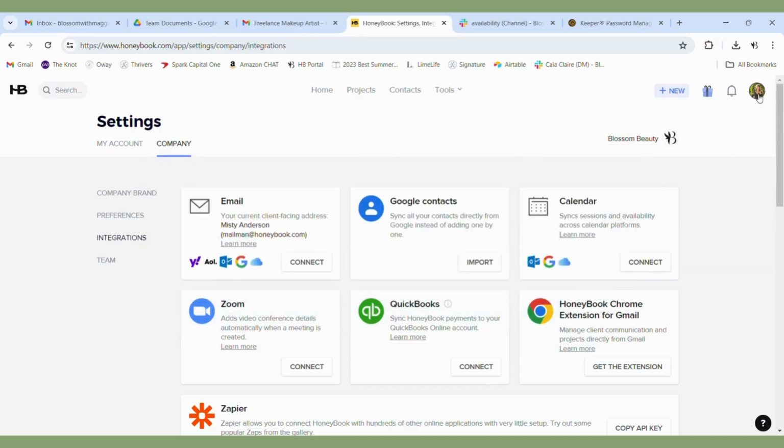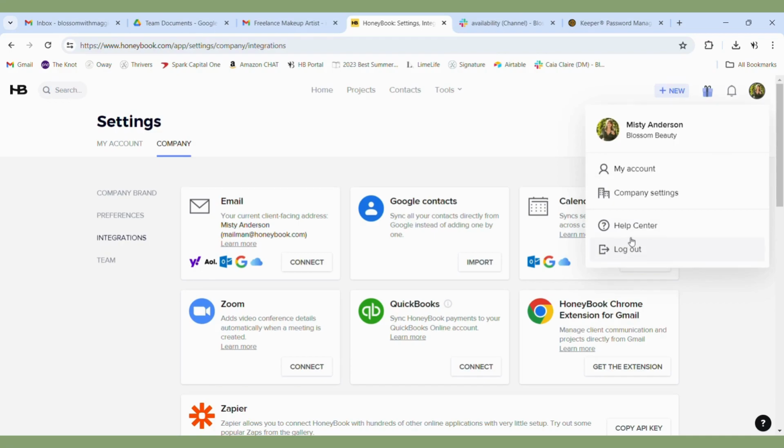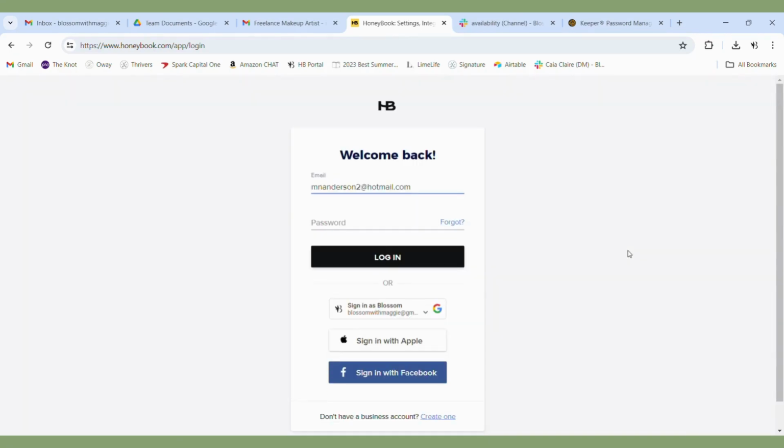I'm going to log out of Missy and I'm just going to show you what mine looks like because you'll be able to see how overwhelming it is and what it looks like to be me. And I've got my Google Calendar linked in here. So let me do that.